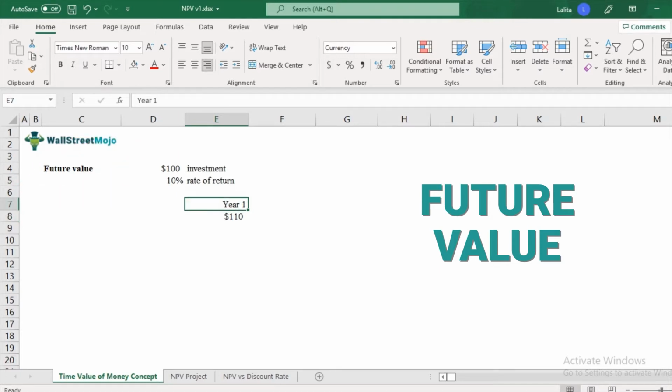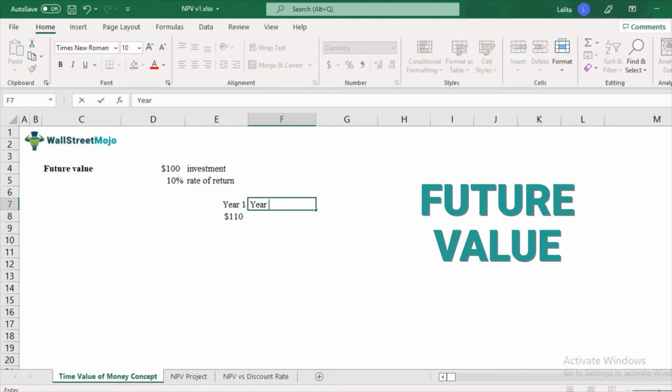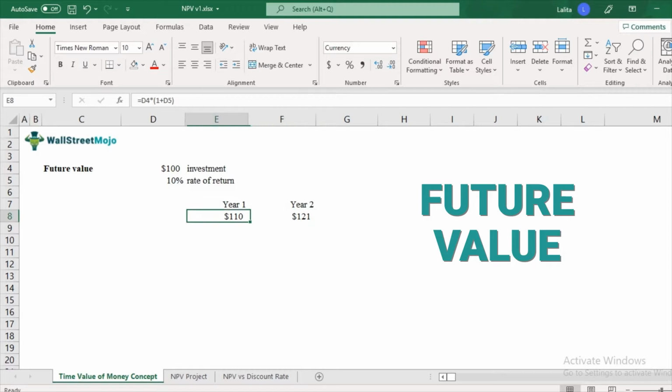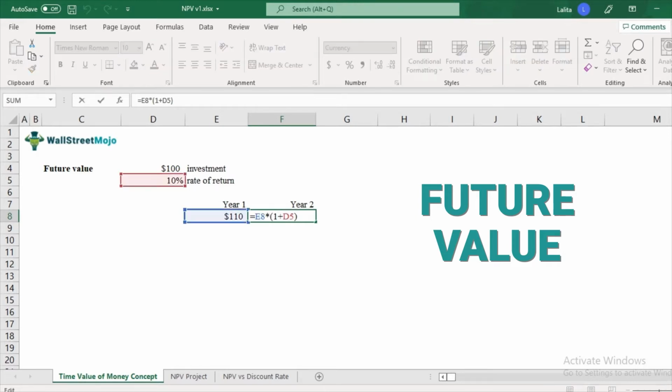But let's say, what will be the value at the end of year two? Can we find that too? Assuming that the rate of return is again 10%, the straightforward formula is, okay, now that you have grown to 110, why not multiply this by another 10%, that is the rate of return. Okay, so that's what we get at the end of year two. So this is basically the concept of future value. So we keep on increasing the value by the rate of return each year by multiplying it respectively.